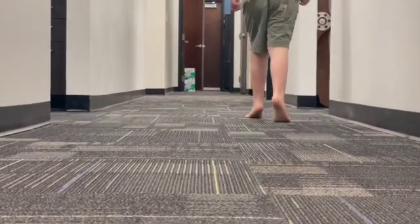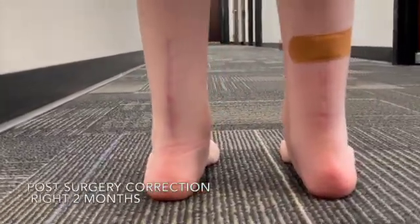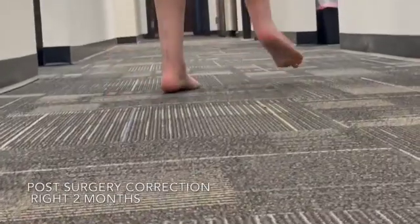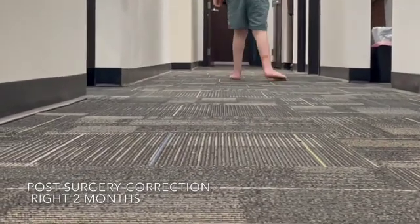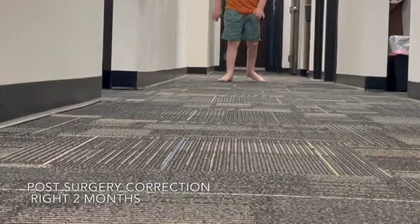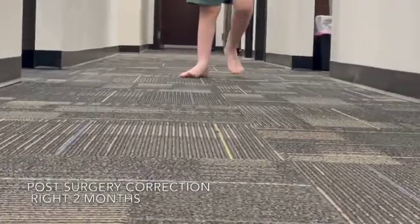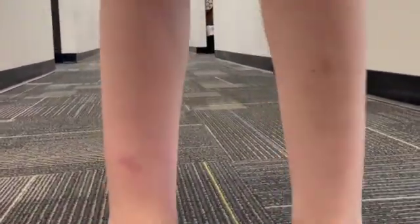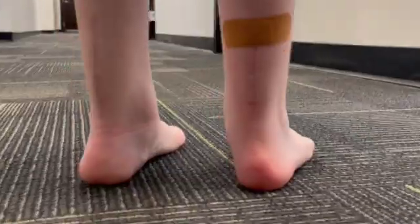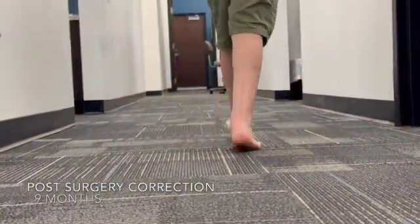In these severe cases, there's no amount of conservative care that's going to fix this. When you look at this, there is another Achilles tendon in there — another tendon structure that is not actually part of the Achilles tendon, that has its own muscle group and is creating this super muscle. If it is left in there, it doesn't allow the child to walk normal or function normal. When we see these, we say remove them, because the sooner you remove them, the faster these kids can actually walk normal. Not only are we lengthening the tendon, but you have to take that out. If you don't do the right procedure, you don't actually fix their toe walking — you may only slightly improve it, but you won't cure it.